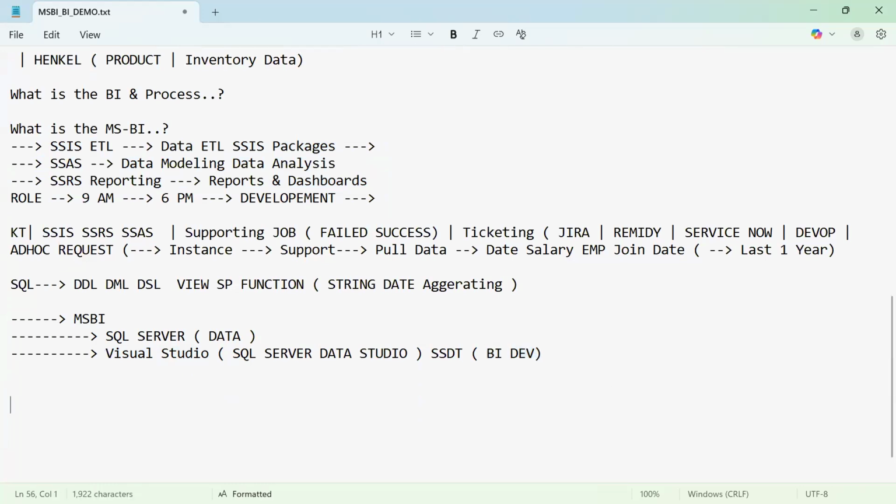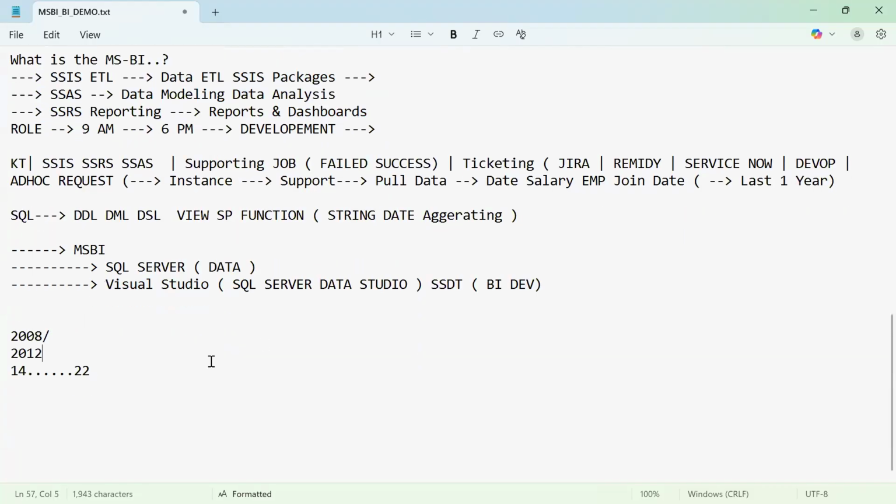You have versions starting with 2008 R2, then 2012, 14, 16, and so on till 22. After 2012, 2016, these three tools need to be installed separately: there is a separate extension for SSIS, SSRS, and SSAS. In 2012 and earlier, you have a business intelligence module where you can create any project, and all the extensions are available.